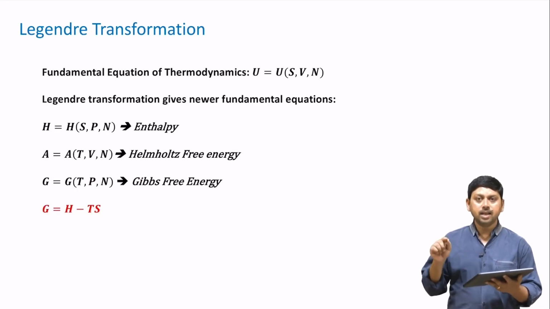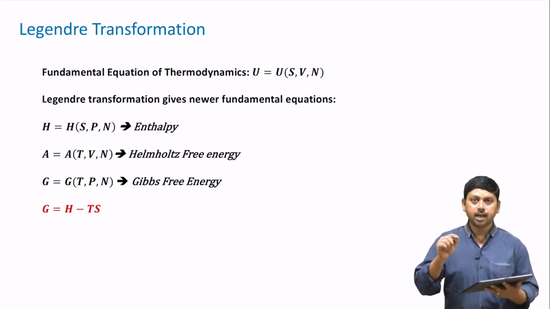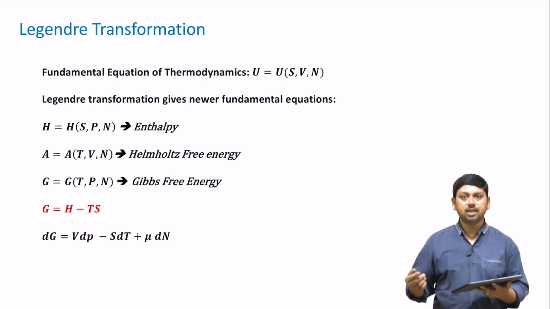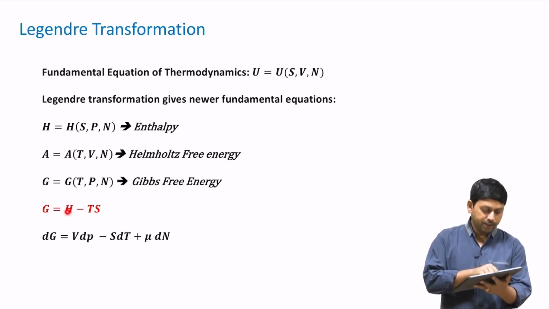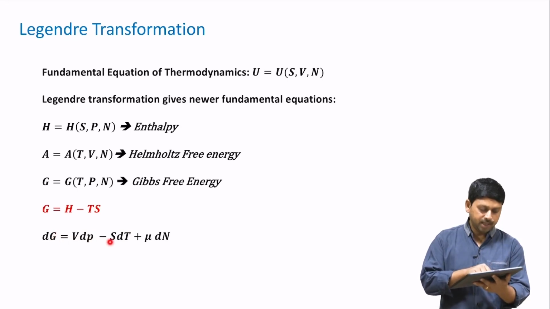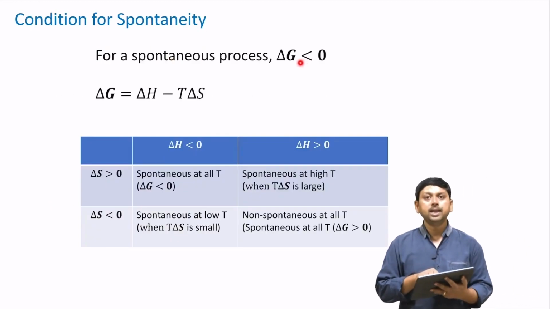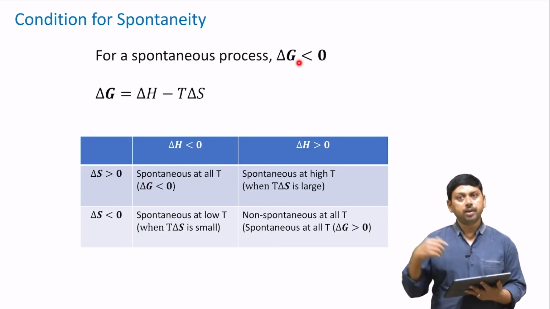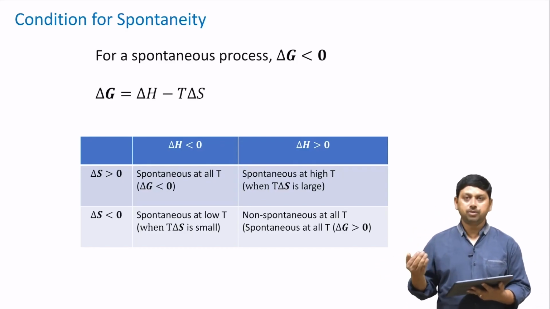Now, this is a property of the system alone. We can look at the free energy, that is, the Gibbs free energy of the system, and then understand whether this process will be spontaneous or not. If I differentiate this G, I get V dP minus S dT plus mu dN, and for a spontaneous process the free energy has to be negative. We have also discussed the spontaneity conditions: entropy being positive essentially means delta G being negative, delta H being negative, and Helmholtz free energy being negative.